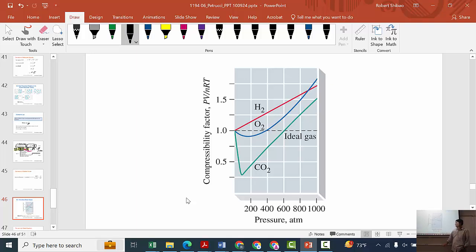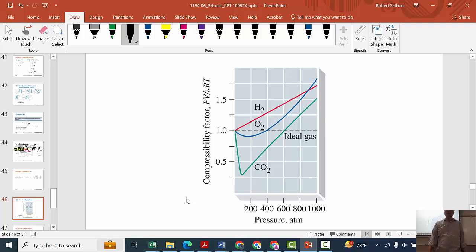We also see significant deviations at low temperature. But when we look at these deviations, look at this: this deviates down and then up. And same thing with O2, down and up, and the hydrogen just goes up. And so what's causing this downward deviation and then the upward deviation here?